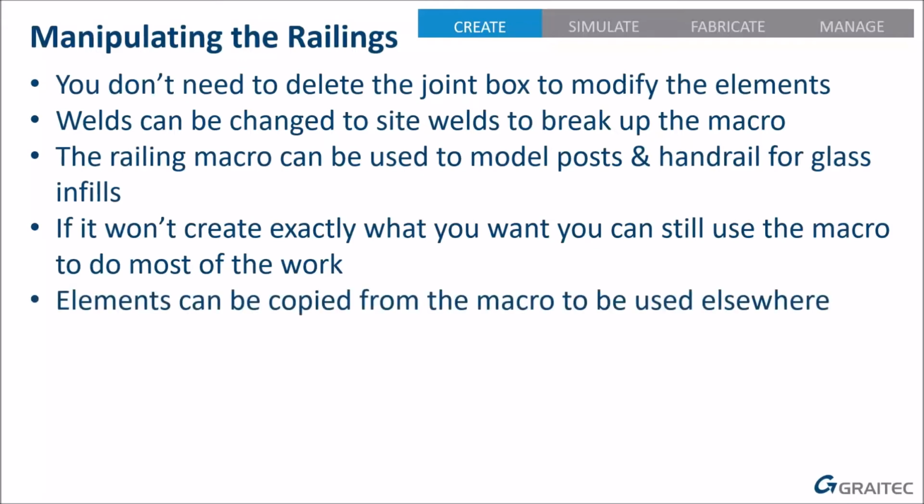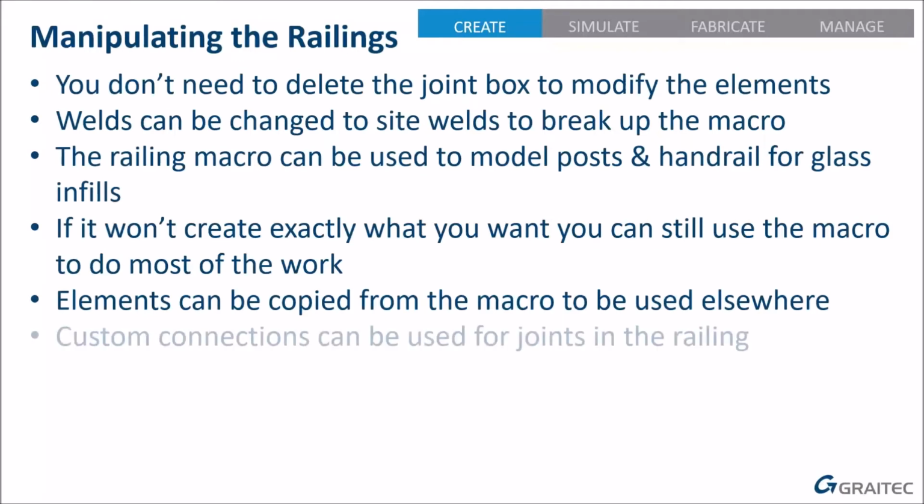And you can copy elements from within the macro to elsewhere, such as balusters from the middle panel to the end to complete your work. And you can use custom connections to add commonly used configurations into that railing. So time to have a look at all that in action. Let's get that demo going.